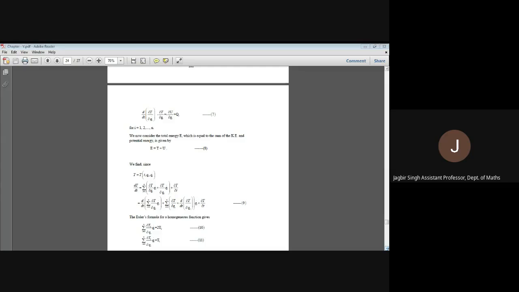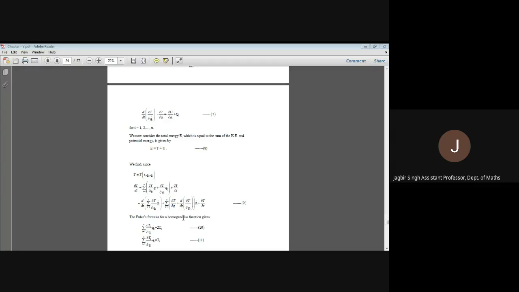But when we open this summation, we will use the u into v method. In the first term, partial T by partial qi dot as it is, and the derivative of qi dot will be qi double dot, which is the second term of the previous equation. But one more term will be there, and that term will be summation i from 1 to n d by dt of partial T by partial qi dot into qi dot. This term is extra, so it is included, and thus we removed this term.